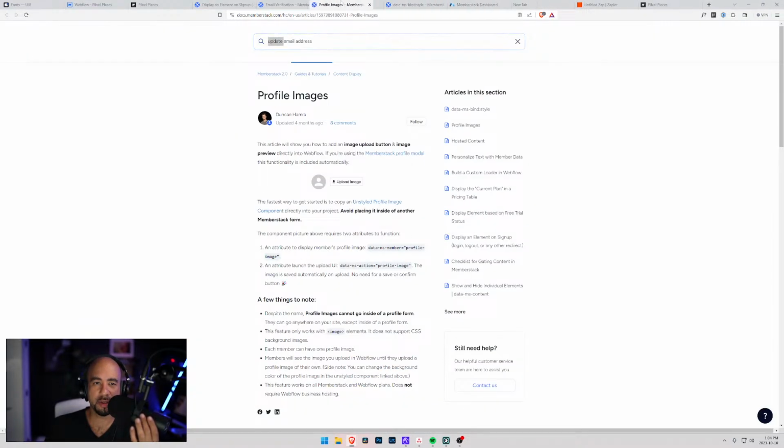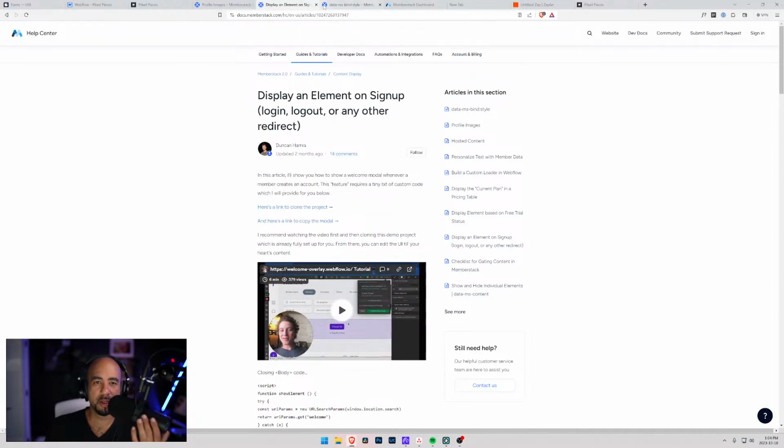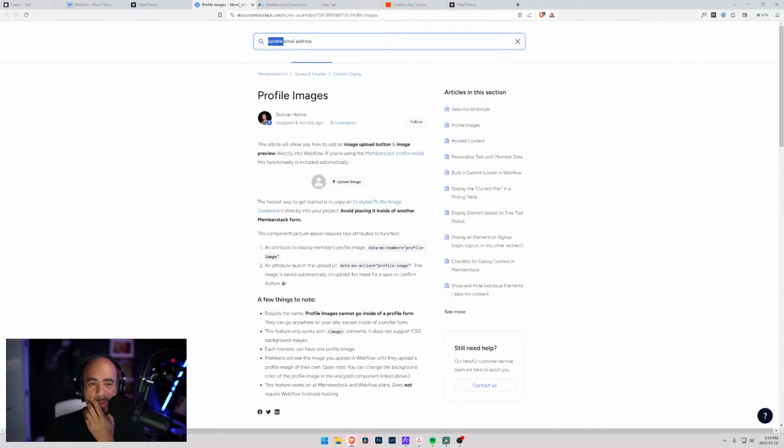So I think there's a Memberstack thing here. Close that, don't need that anymore. Right. Profile images. This article will show you how to add an image upload button and image preview directly into Webflow. So I was thinking I was going to have to do this manually and do it with Airtable, but if they have it here, then perfect.